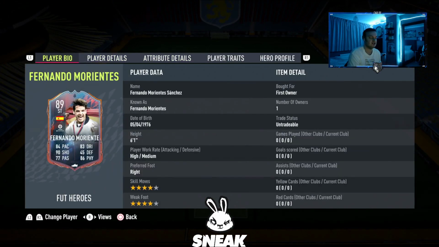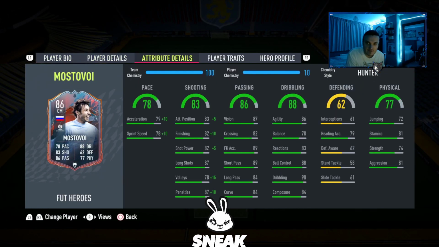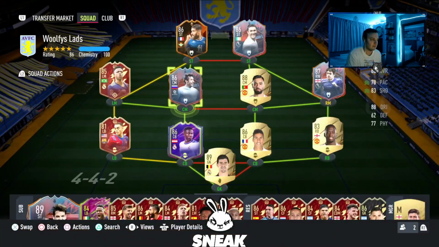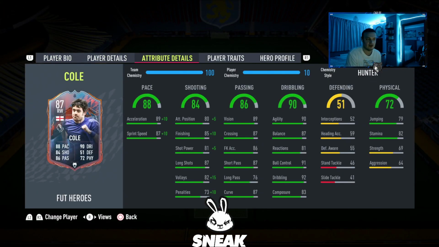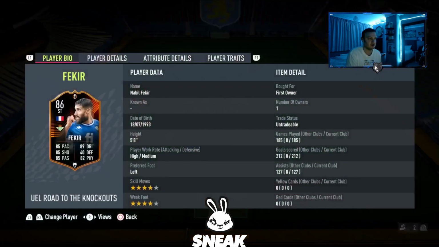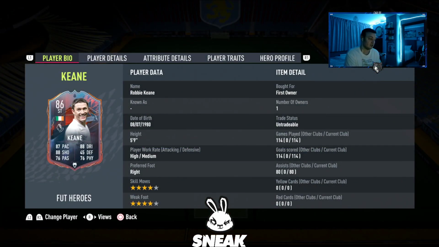I did try a new man out in midfield this weekend. He was very good, by the way. Mustavoy, I don't know how you say his name. Very good in that midfield, YouTube. If you're looking for a CDM / centre mid that can get forward and score goals, he is your man. Joe Cole was really good as well from that right wing. He's a lot quicker than I thought, actually. I don't know whether it's the Hunter Chem style or something. But yeah, very quick. Obviously, Nabil Fekir and Robbie Keane just doing the business up front, really.